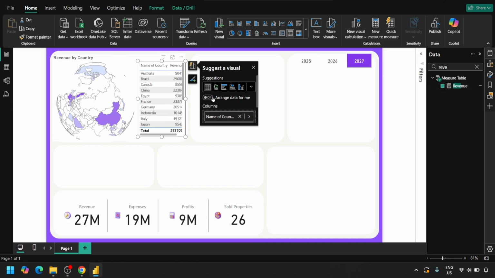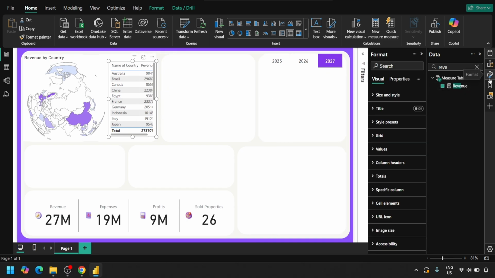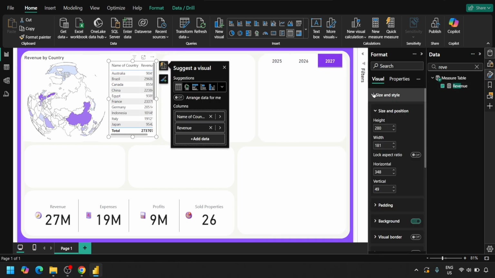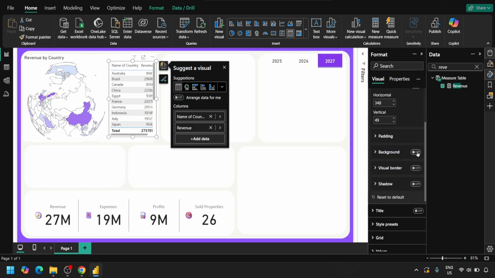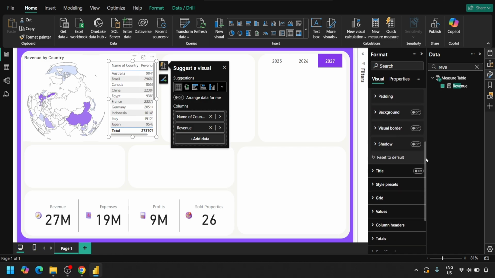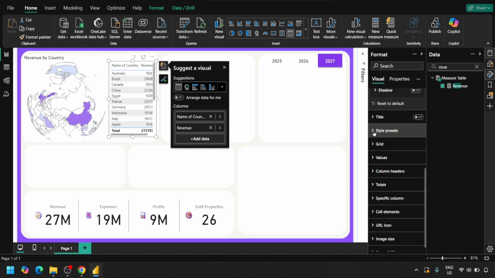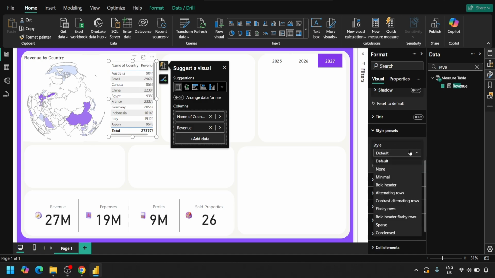And now let's try to format it. So we are here, inside it the size and style look fine, and we don't want the background, so we remove that. Padding and other things look fine. The title we don't need. For style, the default style is there, and there are multiple styles; if I select the bold header, then the headers would be bold, but let's go with the default style, that is fine.